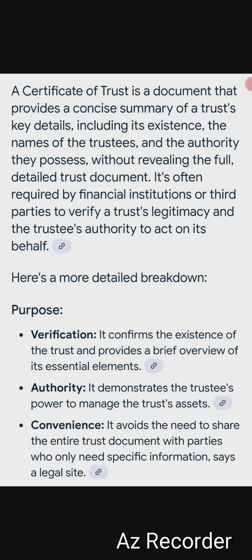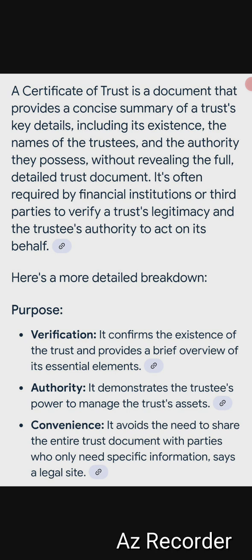Let us proceed. It's often required by financial institutions or third parties to verify a trust's legitimacy and the trustee's authority to act on its behalf. Here's a more detailed breakdown. Purpose: verification. It confirms the existence of the trust and provides a brief overview of its essential elements. Authority: it demonstrates the trustee's power to manage the trust's assets. Convenience: it avoids the need to share the entire trust document with parties who only need specific information, says a legal site.